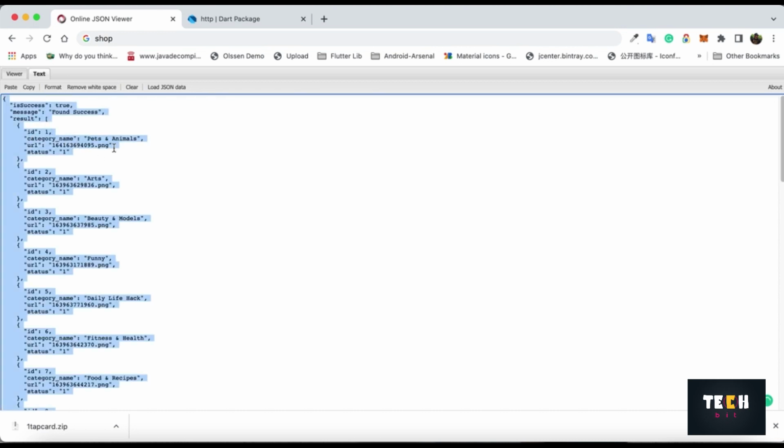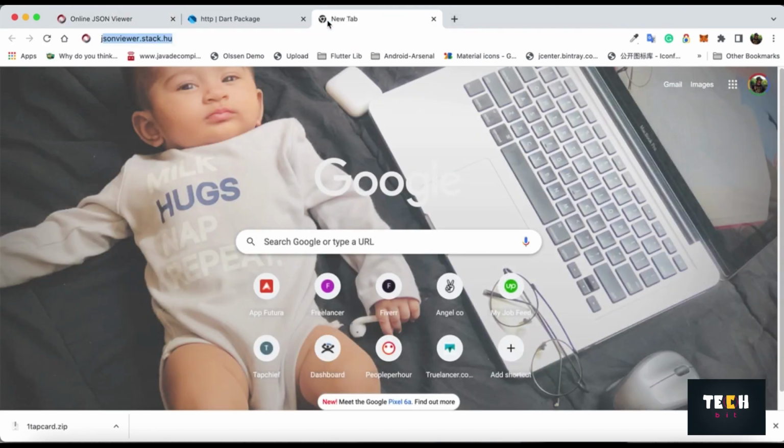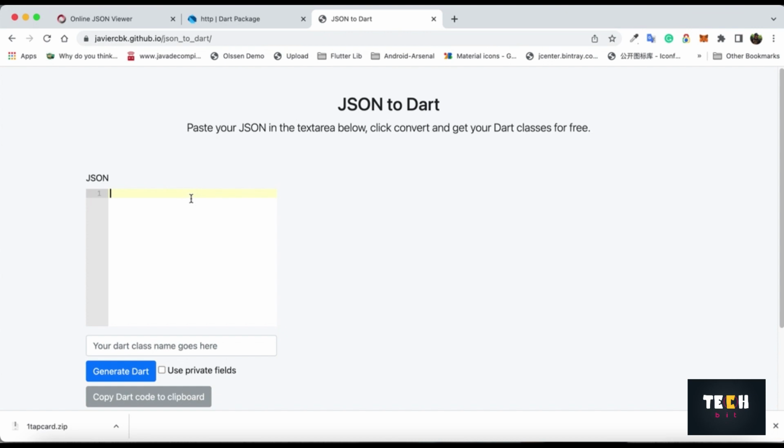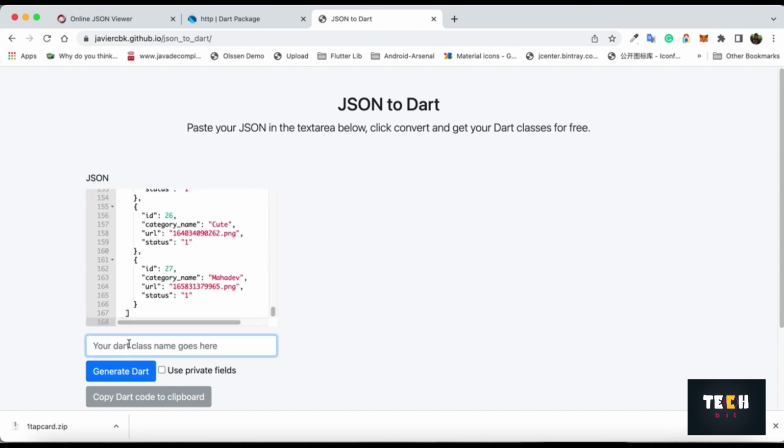Let's copy it, and our JSON will be converted into Dart. So convert this JSON to Dart. Add a class name, it's CategoryListResponse, and make it private and generate the Dart file.